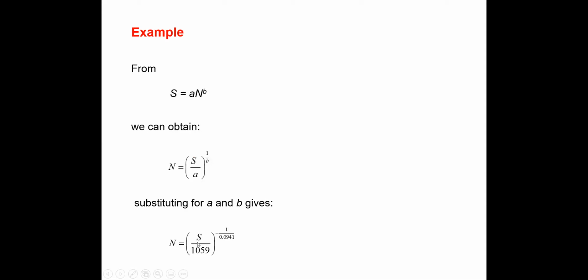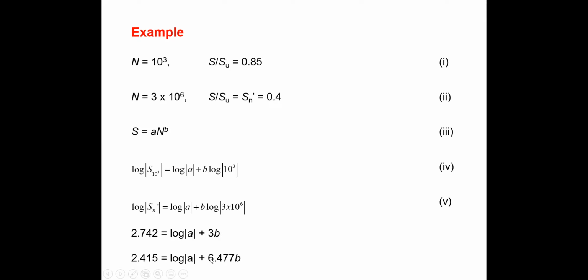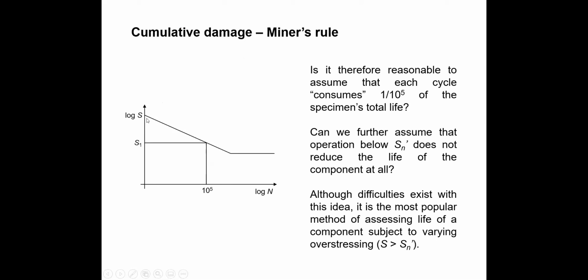Okay, so when you change the stress, if it is over stressing only, this equation is valid. If you remember in here, this region is valid above the endurance limit, you can see. So below the endurance limit, you can't apply this equation. This is constant, so it is infinite fatigue lifetime. Are we clear?